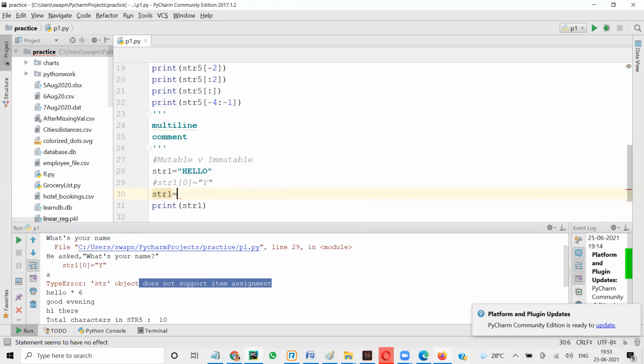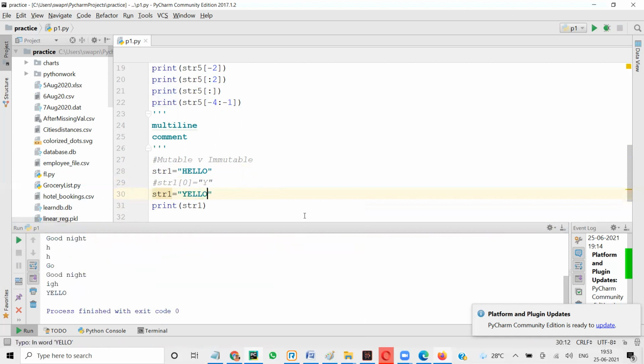This is fine. What you are doing is replacing the value. Replacing is acceptable, and it is different from editing. I am pointing str1 to a different set of values now.